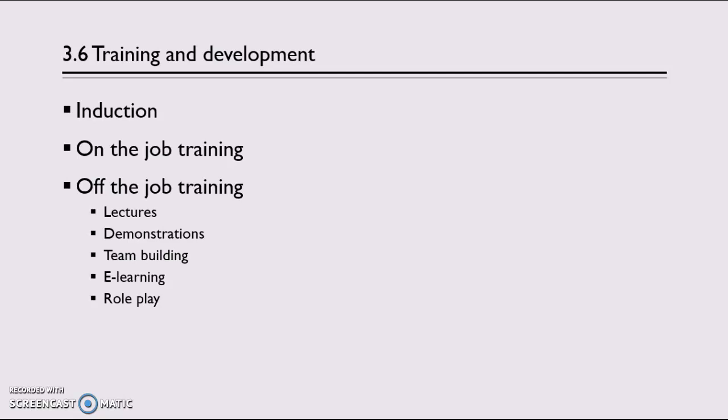More and more these days, we're getting e-learning, which actually happens in their own time and might be at home, or it might happen at work in a room somewhere else, but it's done remotely. Or it could be using a role play. That's especially good for things like customer service training, when you want people to experience the most common kind of things they'll come up against.